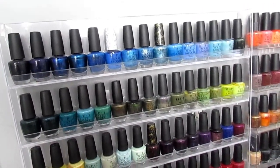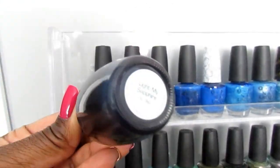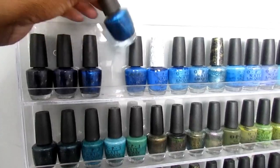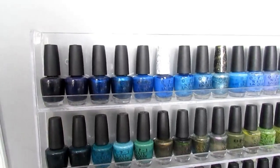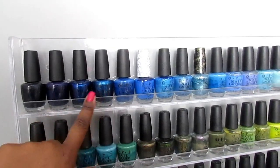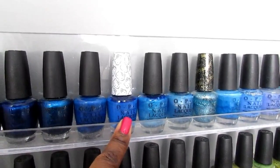I've got this one that I feel no one ever talks about — it's a really dark one called Light My Sapphire. It's like a navy and it's got this really subtle shimmer in there. We have this one here which was from, I believe, the Miss America collection — this is Swimsuit Nailed It. This reminds me of an SС polish that's really bright blue. Obviously I loved it so much I bought this other one that's super similar, but this one has little crushed particles in there.